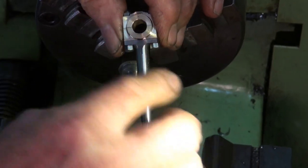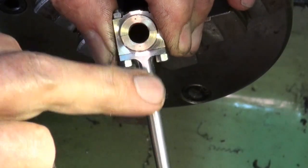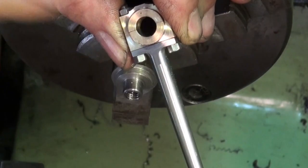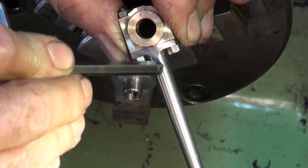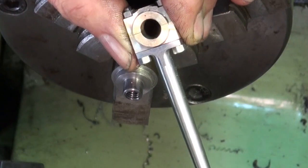So, I don't know if you can see, but I've come a bit too far up this tapered section here. That was the look that I was trying to get, though. I was trying to get this sort of a radius in here. But unfortunately, came a bit too far up. I'll just blend that with a file.